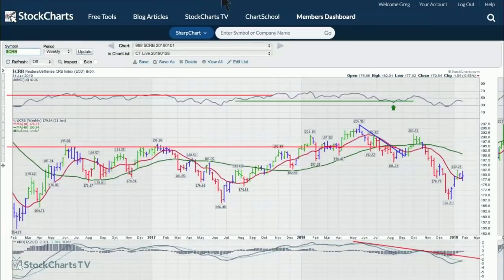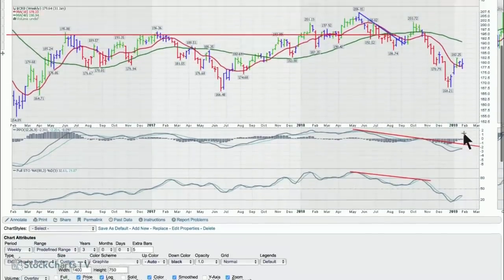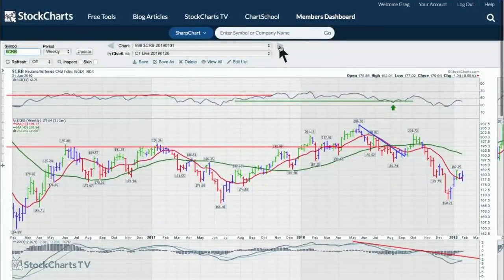I did mention early on that some of the top performing country ETFs, Brazil, Russia, Argentina, are doing quite well, and their charts are really quite strong. But what you can see here is we've kind of had 3 equal waves down on the CRB, and it looks like we're trying to start heading higher. We're still not ready to cross this PPO downtrend line, so a kiss and a move back down here would be bearish confirmation that we're going to go lower, and obviously we wouldn't want to see the CRB break 2-year support. That would be problematic. So what I'm looking for, we're starting to see Canada actually outperform the US, and it could be brief or it could be long term.